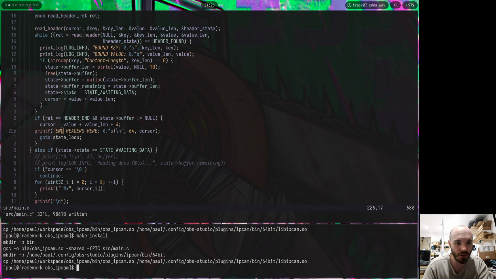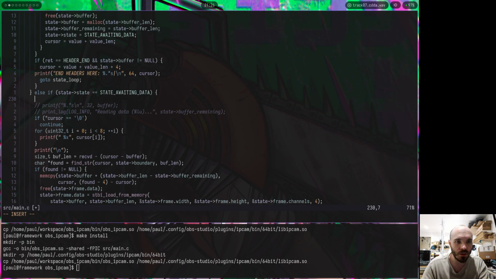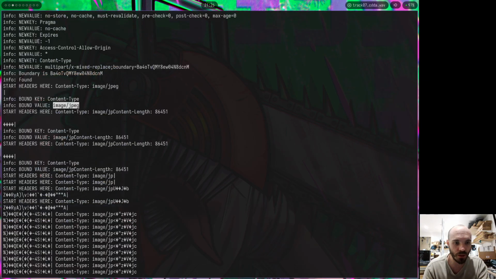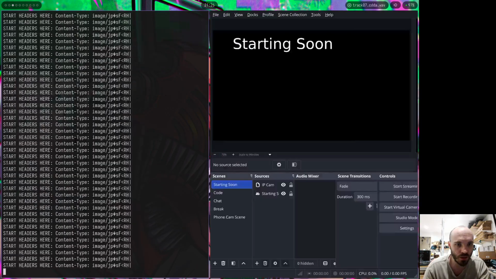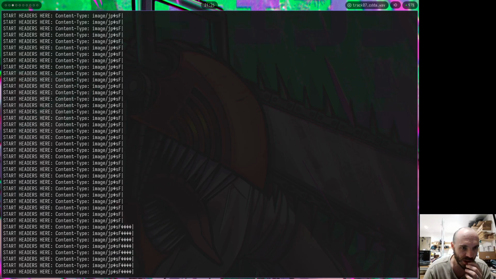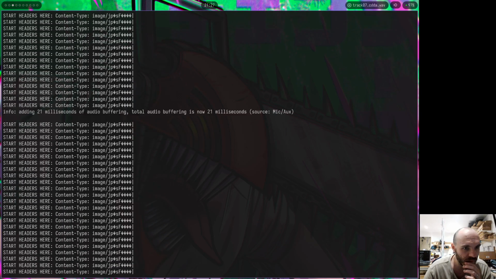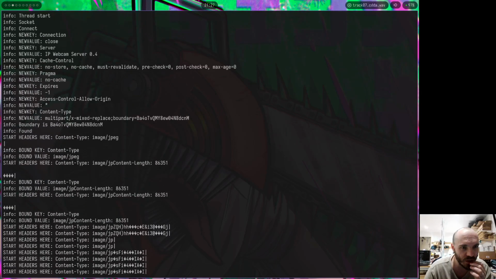What I'm going to do is end header here. And if I get to awaiting data, I'll very bravely exit, which I don't know how it's going to work as a plugin. Like it should literally exit OBS. Okay, I just realized that it's never going to reach there because I'm not seeing any end, so I'm very suspicious.